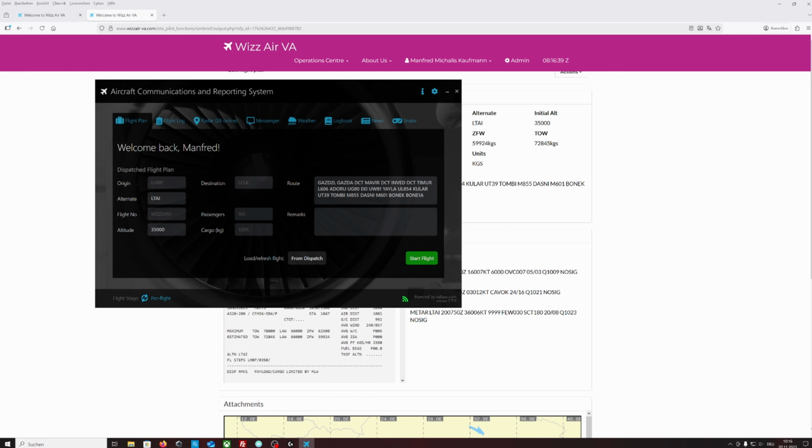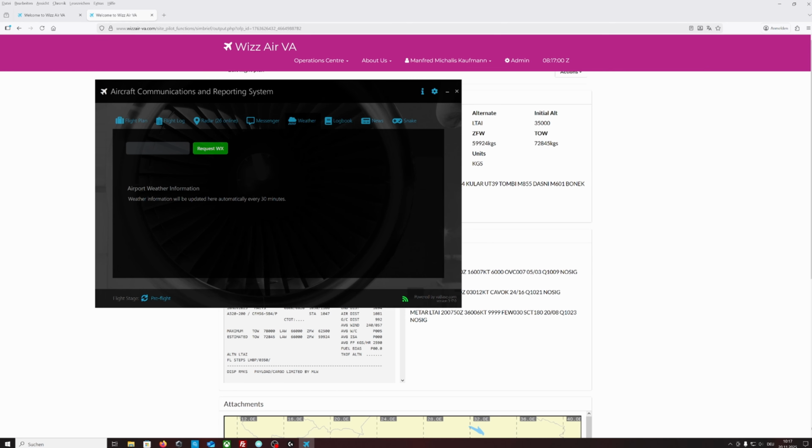Here again, you have all the information: the flight, the alternate airport, cargo, the number of packs, and the flight route. Once we are on arrival and want to see the weather forecast, you have the option here to go to weather.